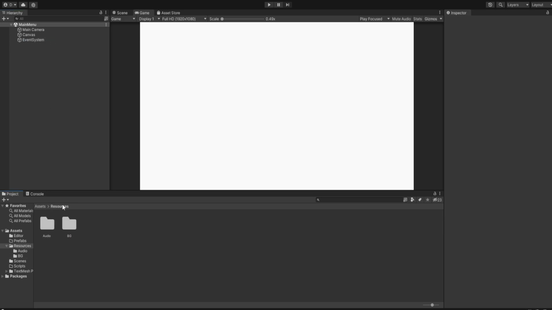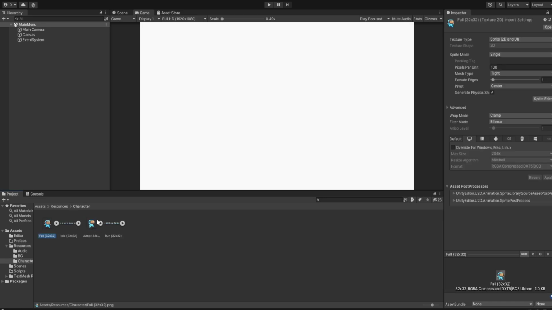After having our background, we are going to have a couple more sprites for our character and our items. So let's create one more folder and we'll call it character. And inside our character folder, we are going to have our character sprites, and these ones are 32 by 32, and not the wrap mode, the filter mode is going to be point.